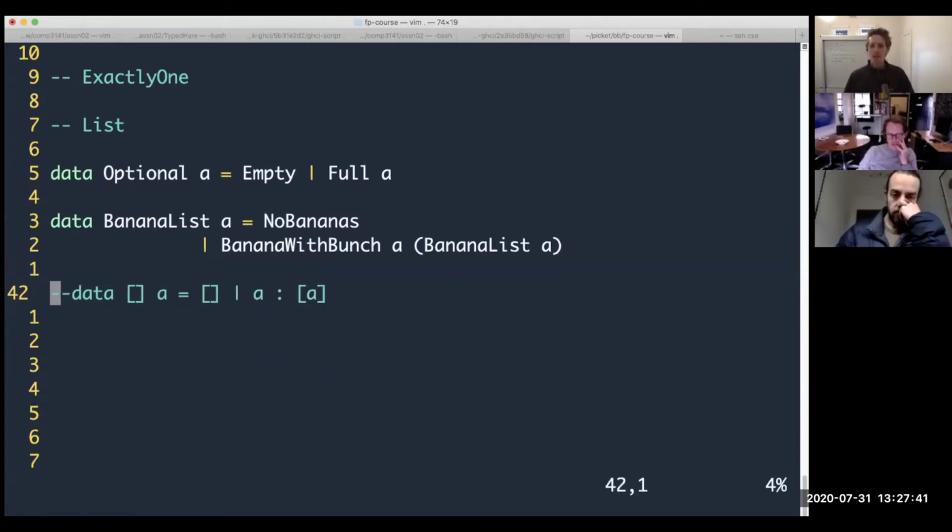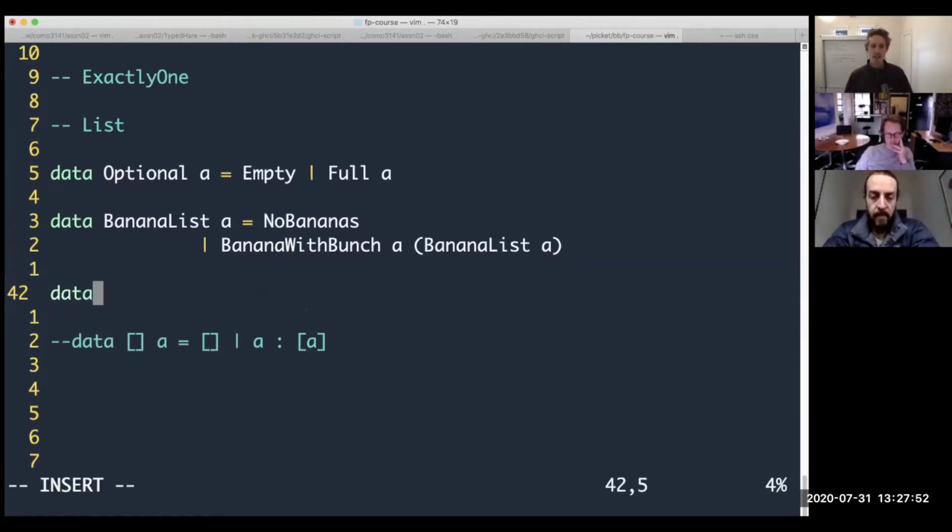But how would I construct a list? What's the mechanism, the syntax, for building a list of things? So let's say in our other definition, list of A is nil, or cons A list of A.